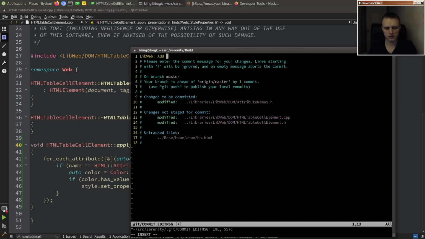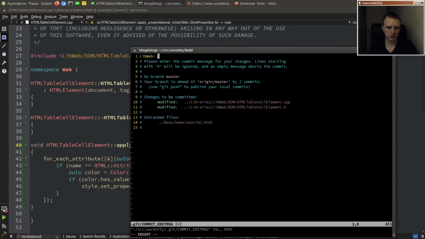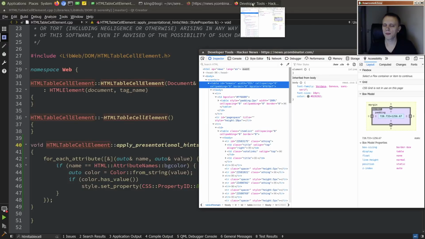Libweb, add bg color to HTML attribute names. Libweb, handle the td bg color. Turn td bg color into background. Okay, so that's pretty cool.